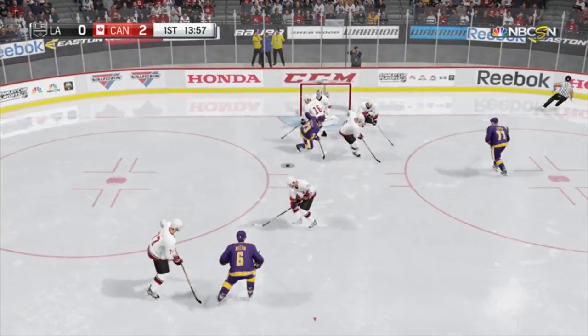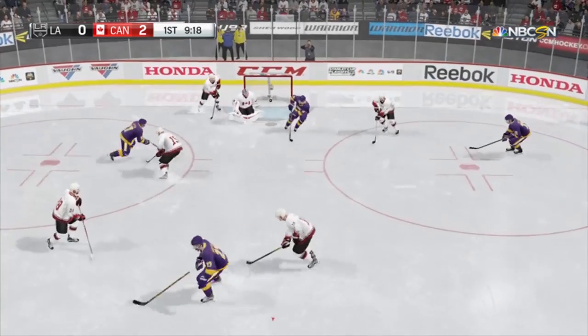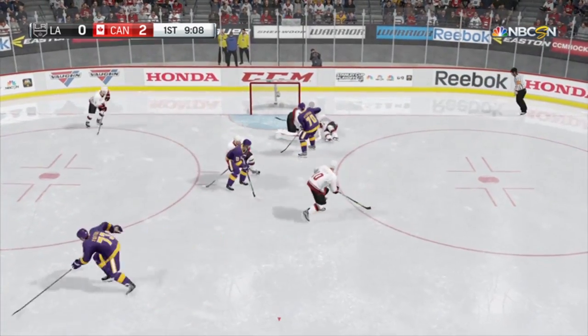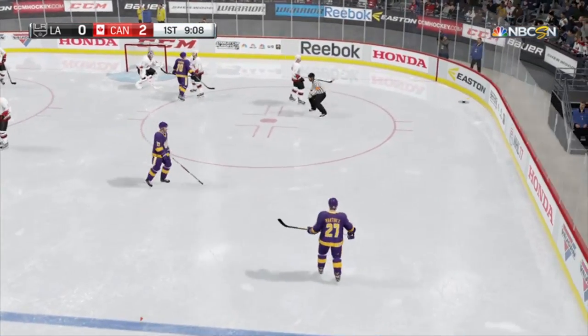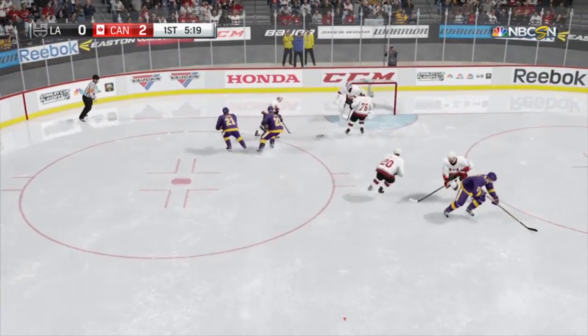Big shot in the slot. Rebound. Big save by Carey Price. This is going to be tough to beat him. Point. Slap shot, rebound, oh, big diving save by Carey Price. What a save, man, to the point. Oh, shot, big blocker save. I don't save that one.